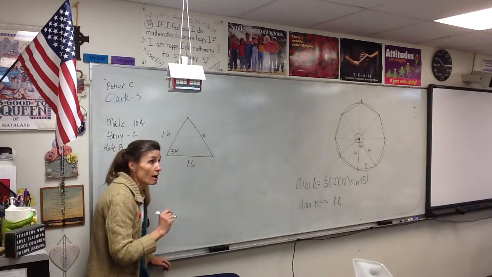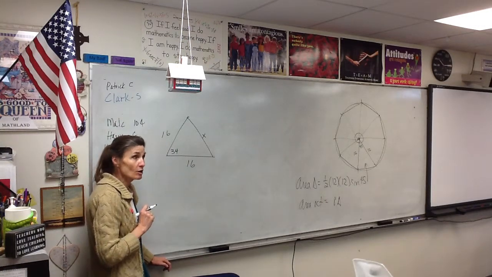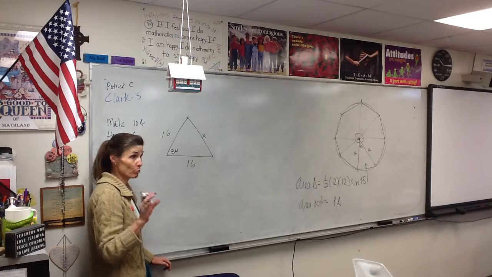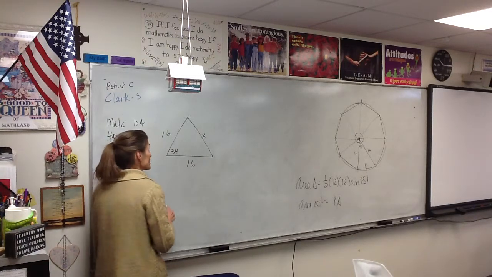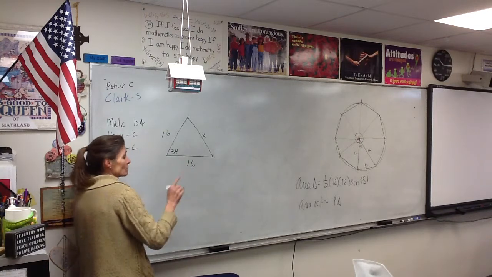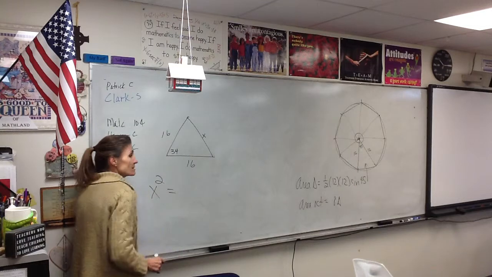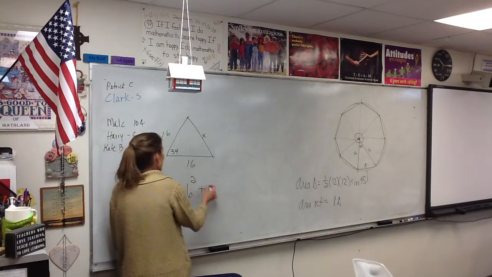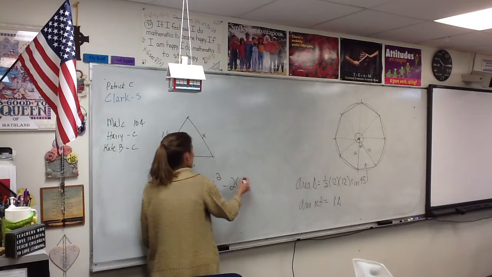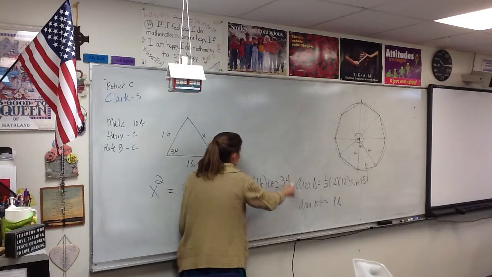Then you can use your law of sines. So you did and you got an answer. I'm going to go ahead and use the law of cosines because this problem will probably not be a rhombus the next time you see it. So I'm going to do the law of cosines, but your logic is right on target, Tim. It's absolutely flawless. Law of cosines says x squared equals 16 squared plus 16 squared minus 2 times 16 times 16 times the cosine of 34.